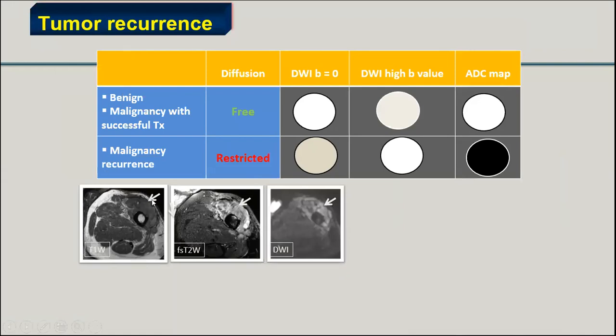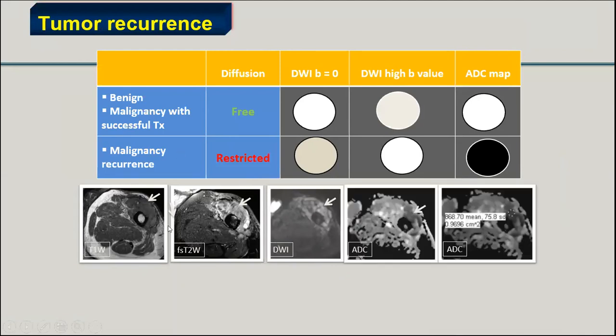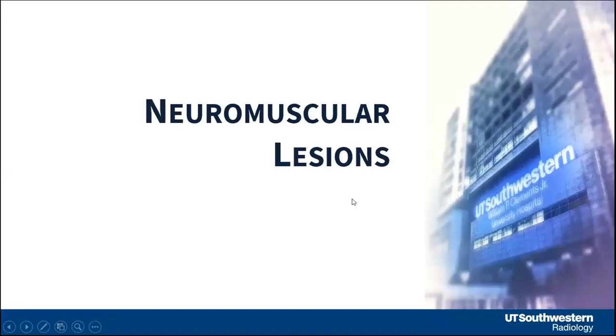So here is a recent case. You can see there is a lesion there, which was an MPNST that was resected. Now there is a recurrence of MPNST. All of this area is white, and there was heterogeneous enhancement all over. But if you look at the ADC, this is the area which is the problem. And that's what we biopsied, and that was positive. The ADC is 0.8. So MPNSTs have very low ADC values.